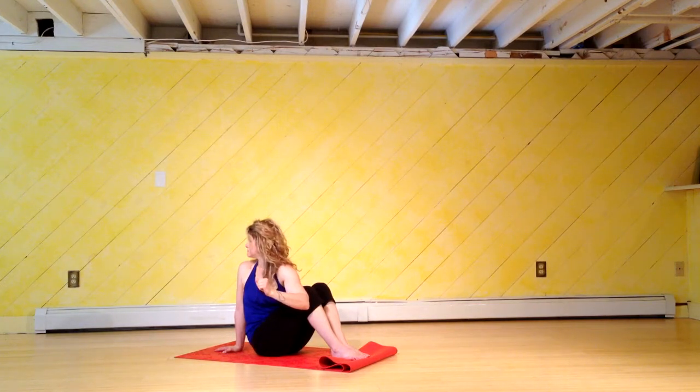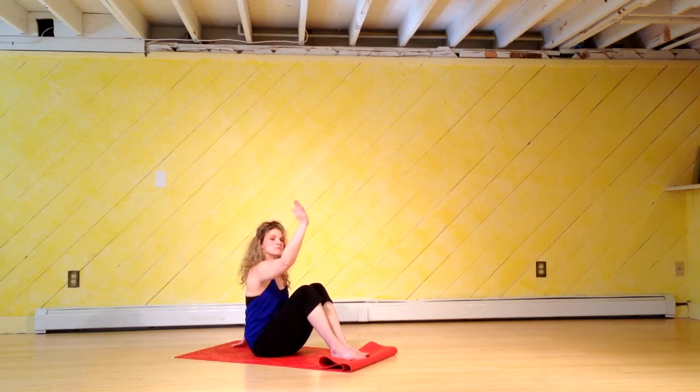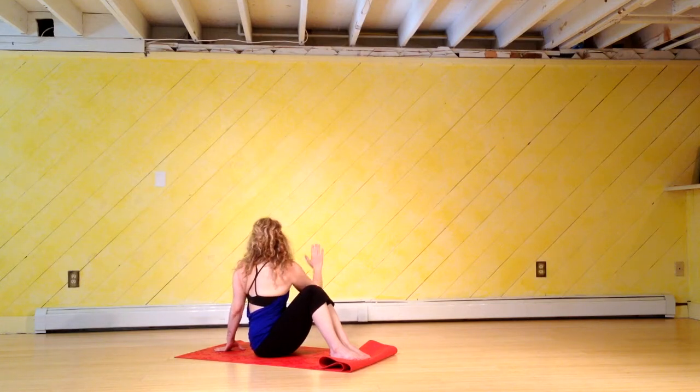Good. Switch sides. Right elbow. Press it right up against that left leg. Keep lifting up out of your low back, but root your hips into the earth. Feel that left shoulder blade squeeze in toward the middle spine. And just breathe. Your exhales create the twist for you.